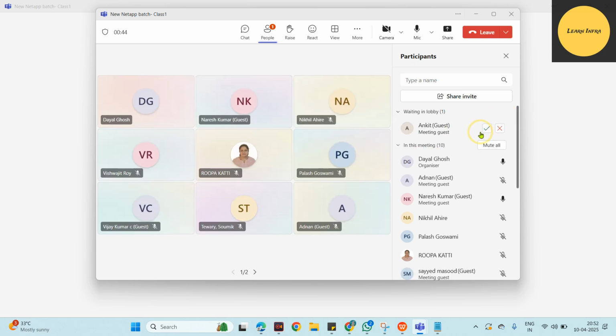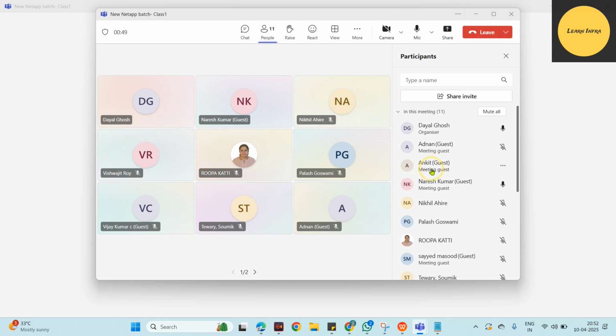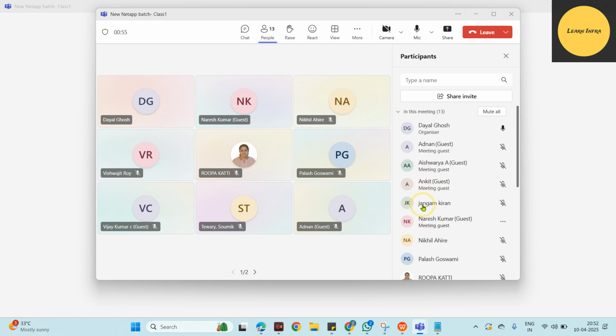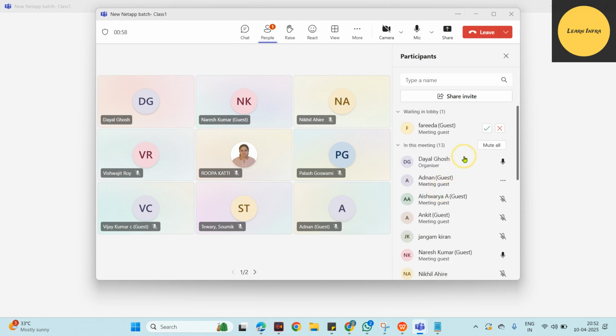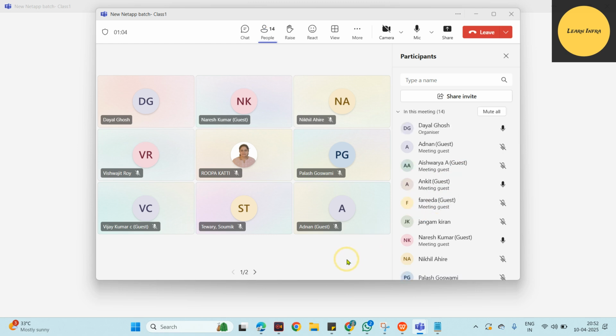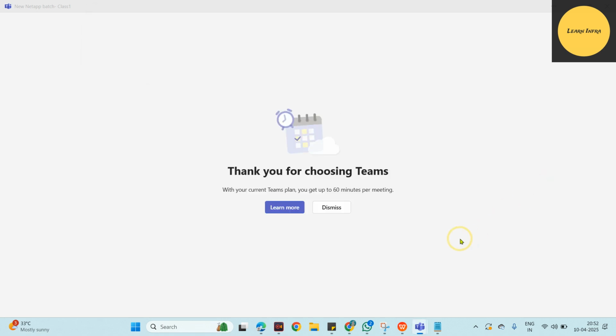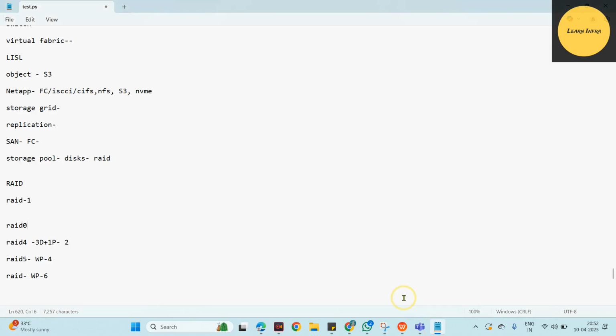I hope everybody joined, right? This person is joining. Ankit. Who's Ankit? Ankit, who is this? Yes, Ankit Sharma. What is your full name, Ankit? Ankit Sharma. Okay, no problem. I think everybody joined, right? So let us start again. One second. This is a free Teams plan, so every 60 minutes it will keep getting disconnected. You just have to log in again.